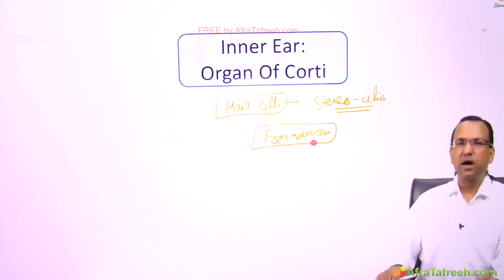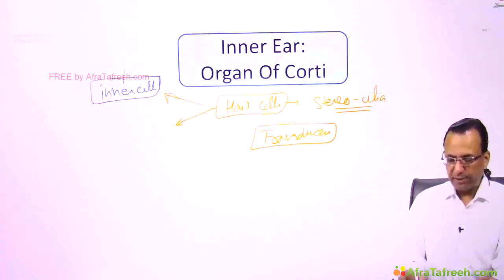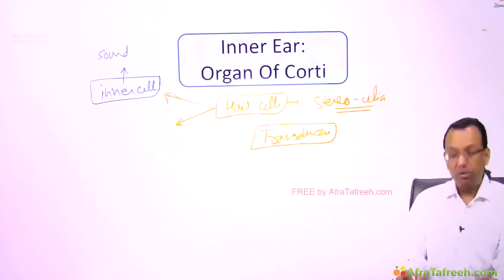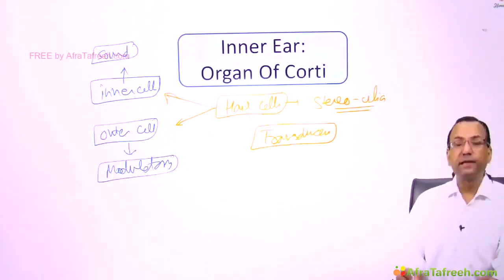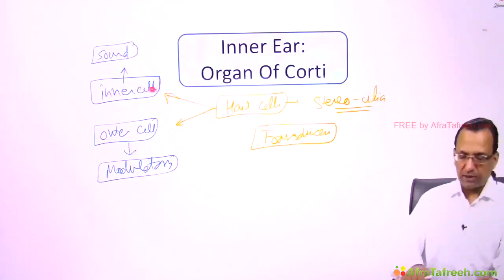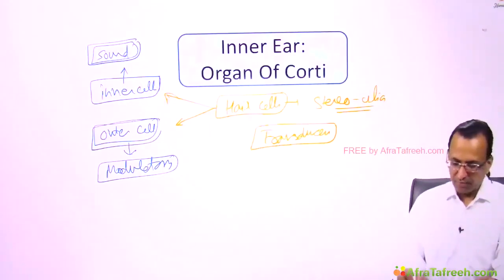But these hair cells are of two types. There will be inner and outer. So what about the inner and outer? Actually, inner cells are basically for the actual sound production. And what is the outer cell for? Outer cells are modulatory. Modulatory means they are actually modulating the activity of the inner cell. So you are telling that the inner cell was basically conducting the sound, and you want to modulate that, and you have some outer cell for modulation, right?